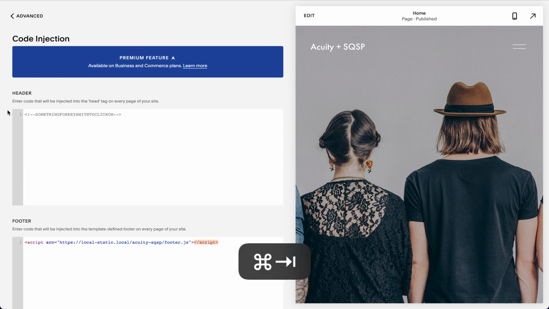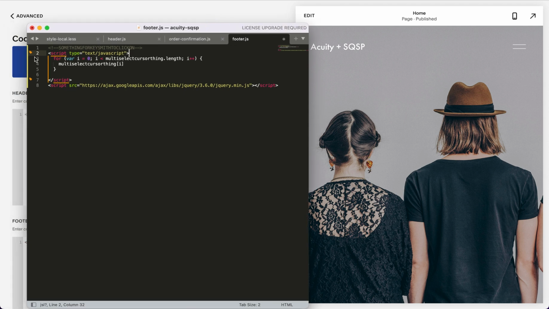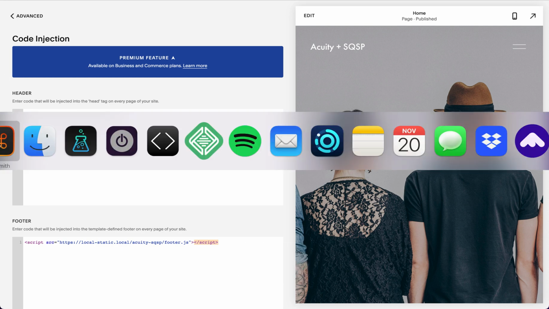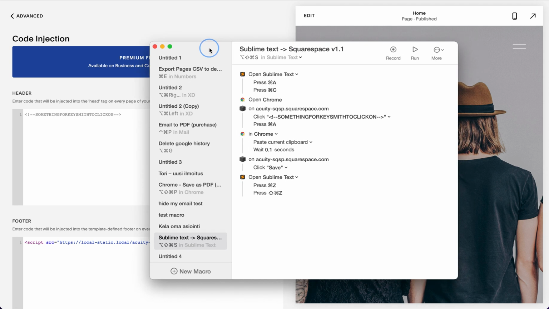So I was thinking, how could I use a real text editor on Squarespace, now that in Squarespace 7.1 the developer mode is no longer available? I found a way which is pretty ridiculous, but it seems to work. The solution is this app called Keysmith.